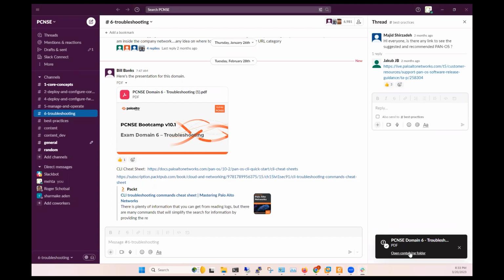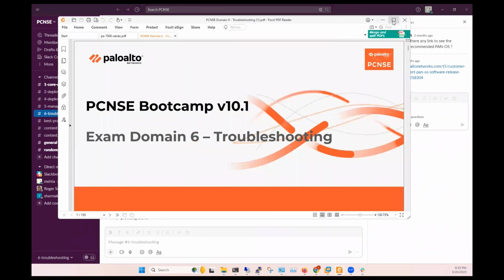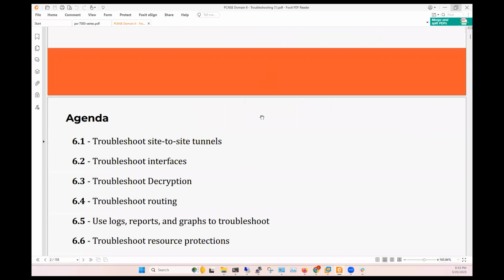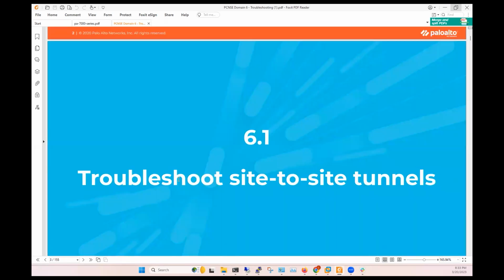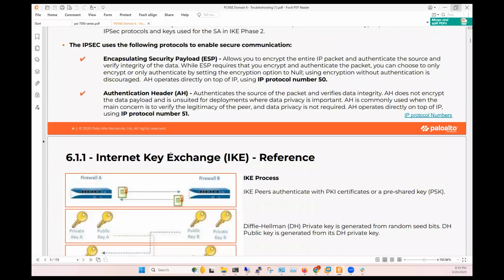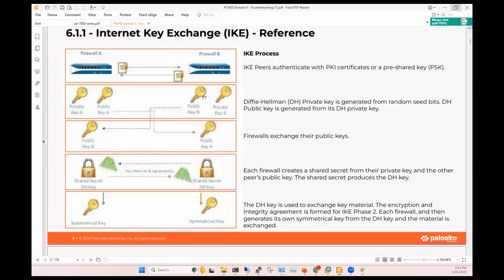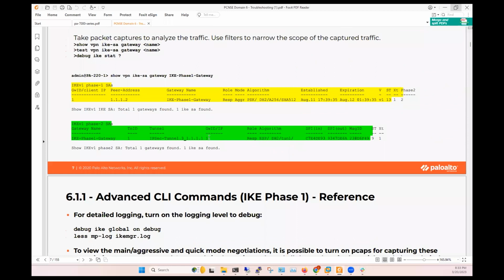Open content folder. Okay, domain 6. Site to site VPN, interface, tunnel, decryption. So here you will get all these topics, right? This document, gateway.